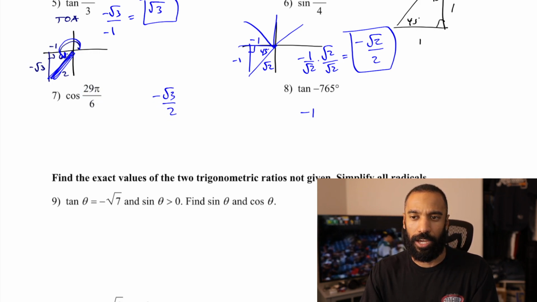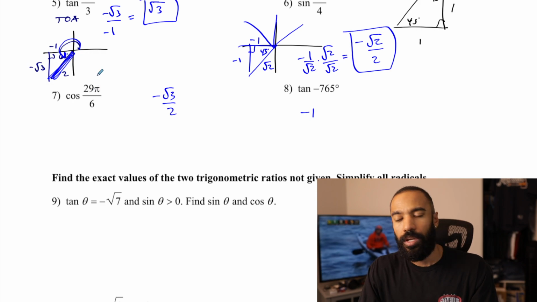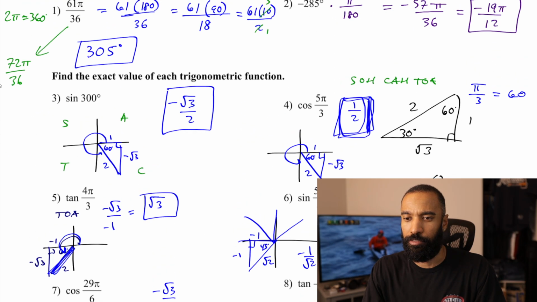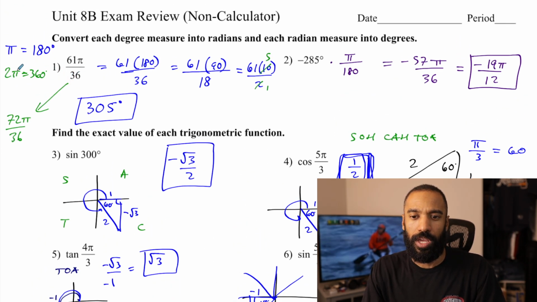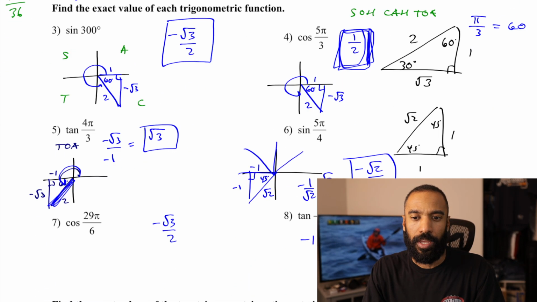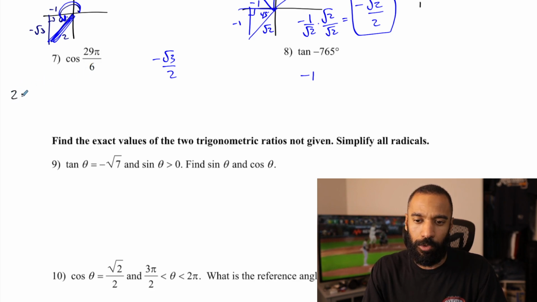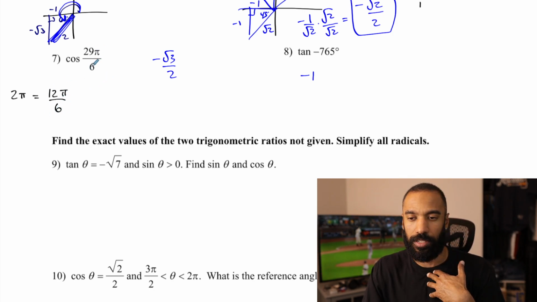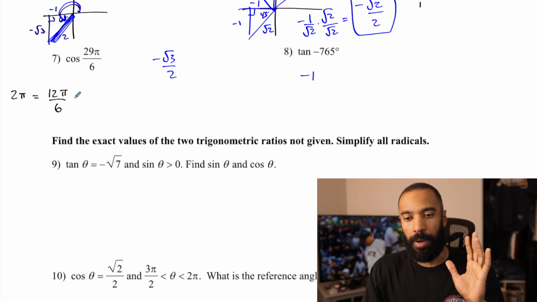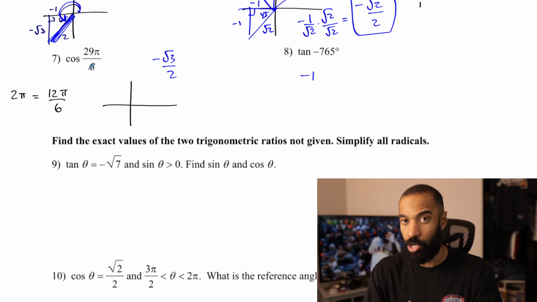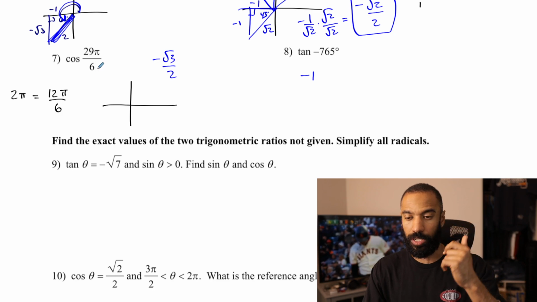Now, this says 29 pi over 6. That's big, right? That's bigger than doing just one full circle. We kind of mentioned before, well, it was with 36, that you can represent 2 pi with a fraction over some other number other than 1, right? Over 6 here, 2 pi would be the same as 12 pi over 6. Why am I bringing this up? Because I want to keep in terms of 6 here, out of 6. I want to revolve around this circle multiple times so I can find out what 29 pi over 6 is coterminal with in a single revolution for a unit circle.